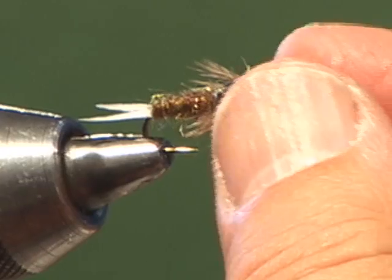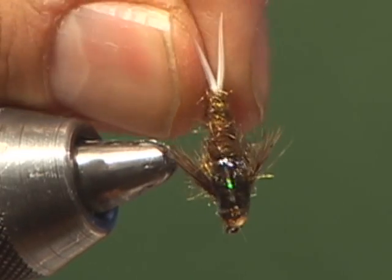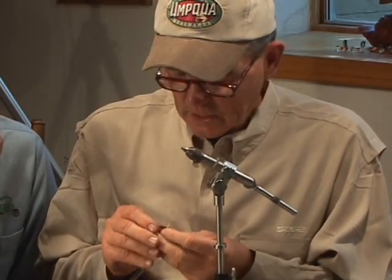Have you played around with rubber legs with your flies? As a matter of fact I have, and there are certain patterns where I really like them. I know people in Montana — no one uses rubber legs up there. It'd be kind of a shock to them. But I have added rubber legs to some of my patterns — they've been very effective. Now they'll let you into Montana with rubber legs. In fact, they stop you at the border: 'You got a rubber leg? Out of here.' Sort of like Colorado: 'You got hares ear? Nope, get out.' Are you going to show me how to do it? Sure — if you don't tell anyone. I won't tell anybody. Only the five million people going to see this tape.